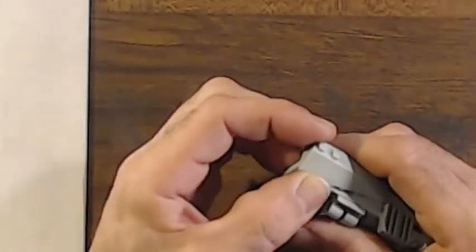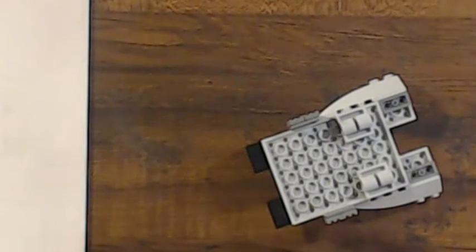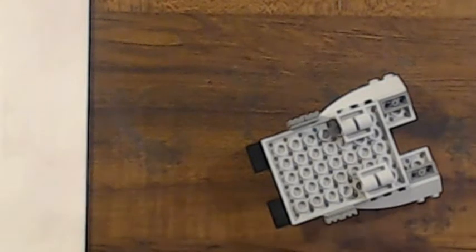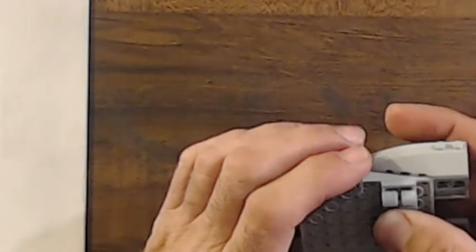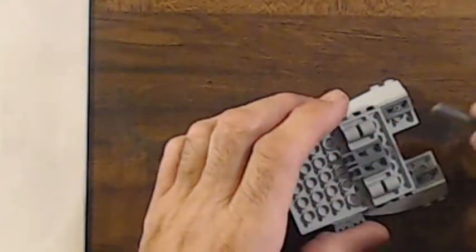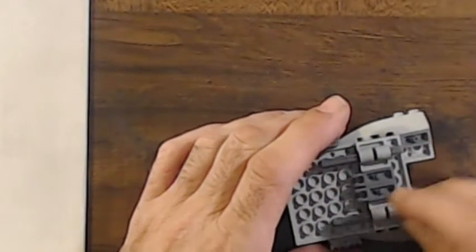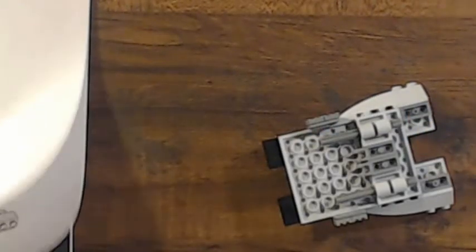And I've been trying not to do that with these set videos. Sometimes you'll notice I do go through some of the sets, and all of a sudden I'll be missing a piece that I could have sworn I found, and have to run through and try to look for it in my spare parts box. I'm trying not to do that in these videos anymore, because it does take up time. It's not too professional when that happens, and kind of makes me not look like I've got all my stuff together, which I don't like. But nonetheless, we're moving right along.